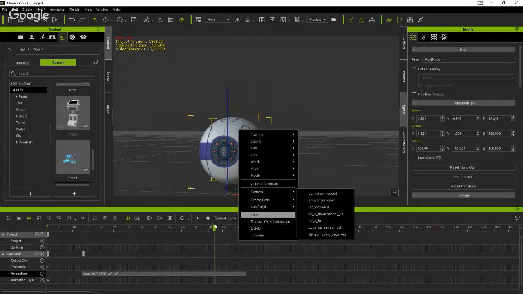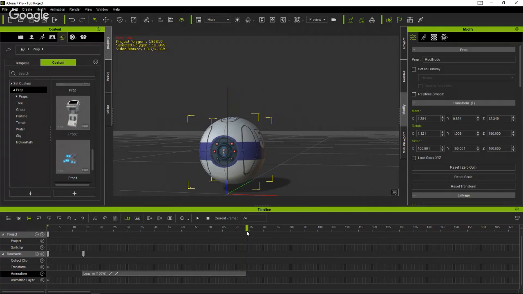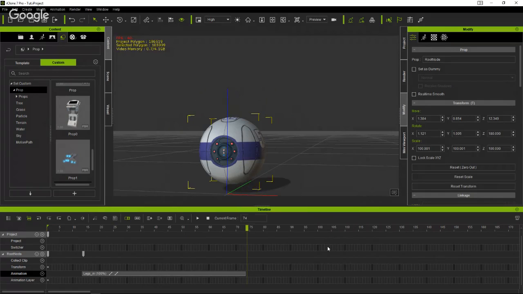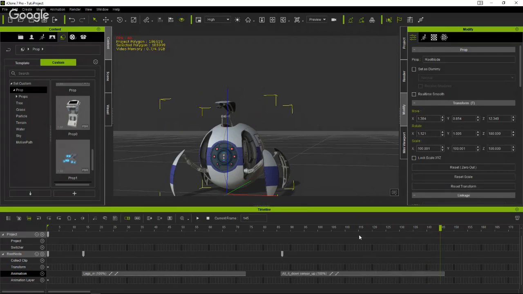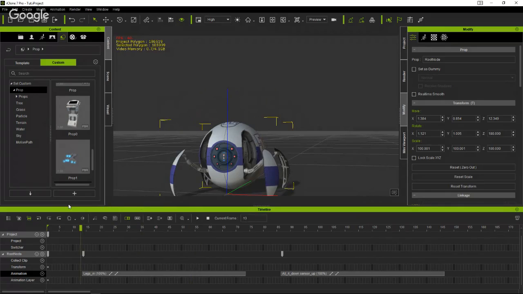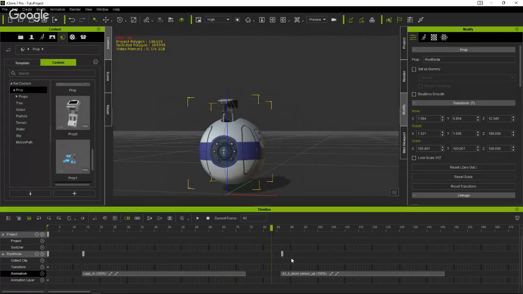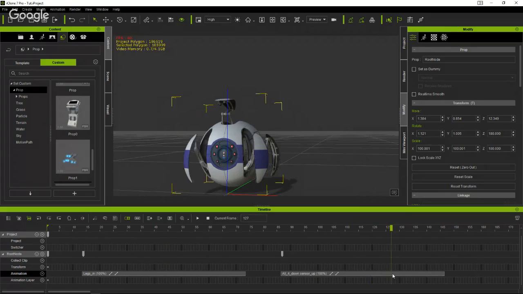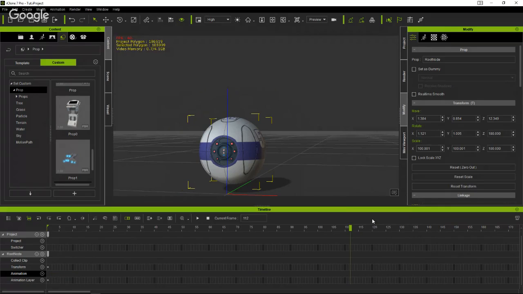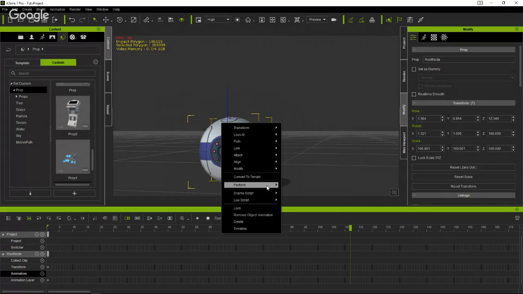All four down. Sensor is up. Let's see. What does this do? Well, I know what it does, I think. All four down, sensor up. Okay. So this will go up and then come back down. Okay, so those look good. Delete those. Let's try out the other ones I made.